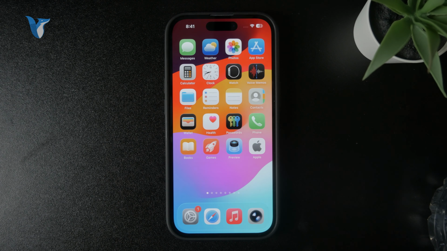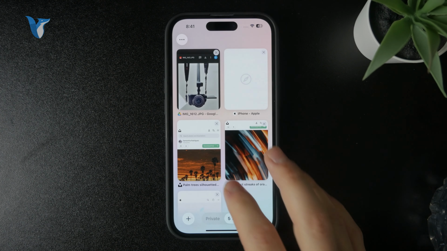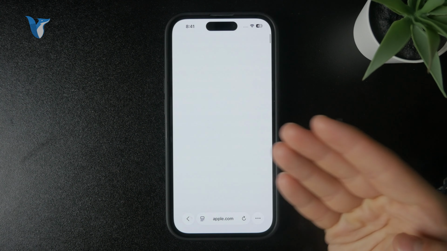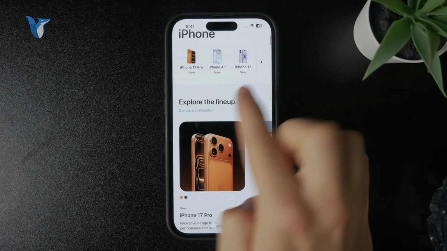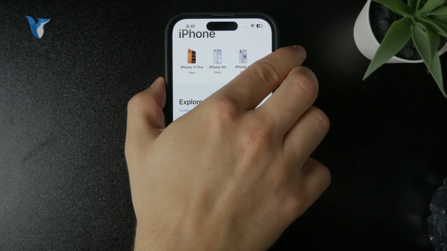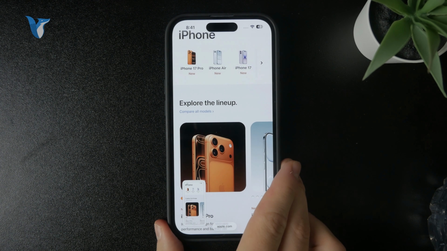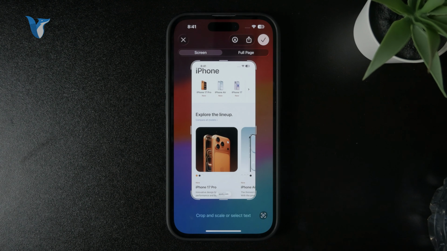So of course you might be browsing your websites. Let's say we're using Safari, which is the built-in web browser, and in order to save it to your files, just click on the volume up as well as the power button to perform a screenshot. It's going to capture the screenshot the regular way, but you don't let it disappear. You click it in the bottom left corner to show it in full page.